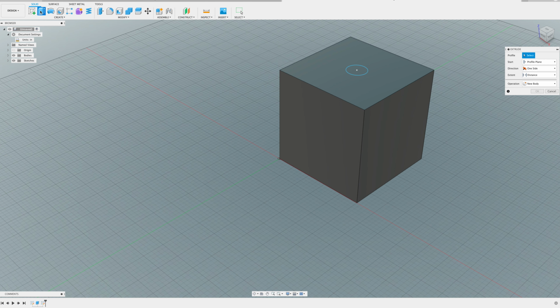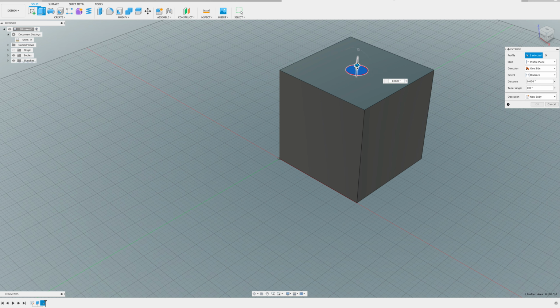Now I do another extrusion. When I click on the extrusion, if I hold my mouse still, a little description pops up next to my arrow of what it needs me to do next. It says right there, select sketch profiles or planar faces to extrude. In other words, what do you want to cut? I want to cut this circle, not the square. You'll notice that I could select the circle or the square. I want to cut just the circle, so I'll select that.